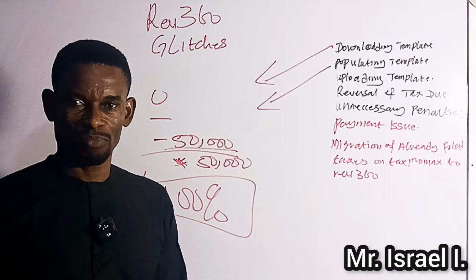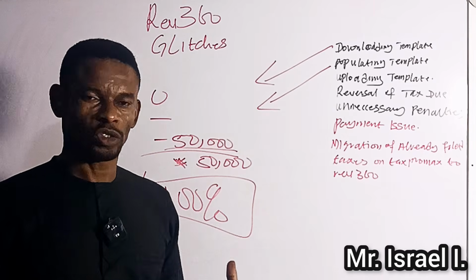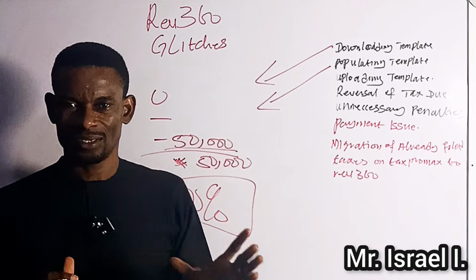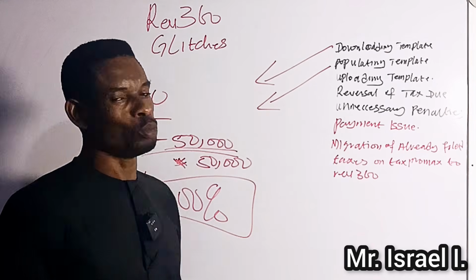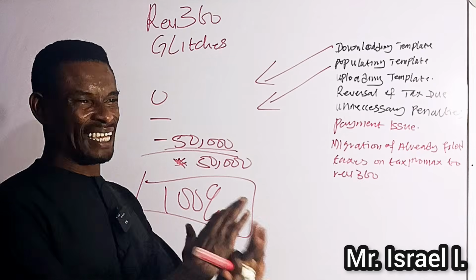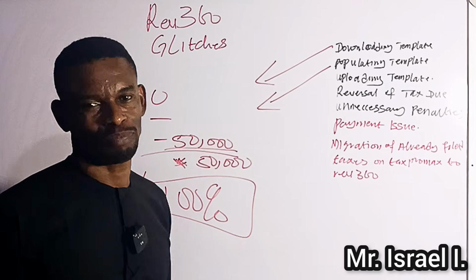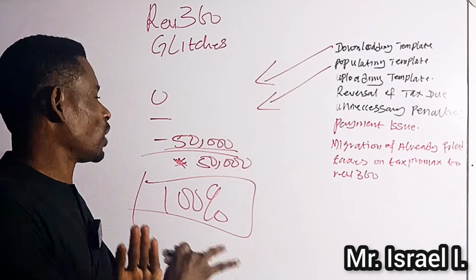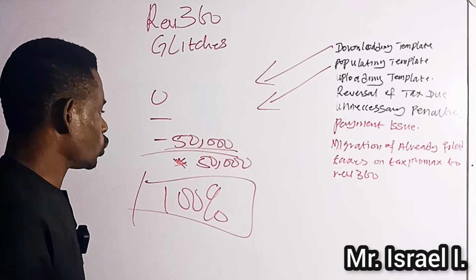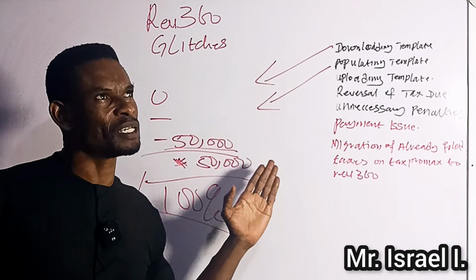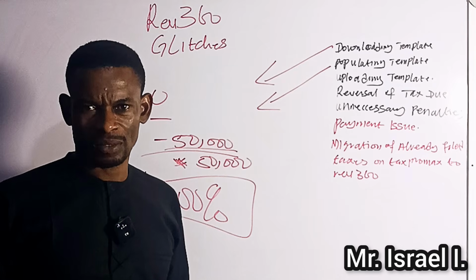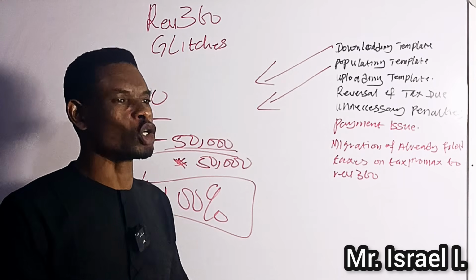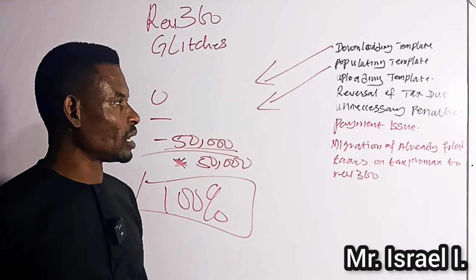Except for those who know how to use Excel very well, who can manipulate this and get a negative figure. But recently, the download most of us are seeing now is that you cannot even edit anything. Everywhere is locked up. In the download, everywhere is locked up. In populating this, it's locked up. You cannot edit anything. The only thing you need to do is to input figures in the revenue aspect and the administrative expenses aspect. The other side, you cannot input figures. Everywhere is locked up. No formula is showing. It's just locked up. So I think we should do something about this.